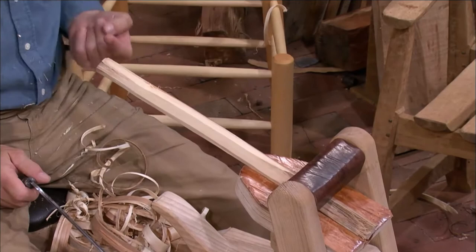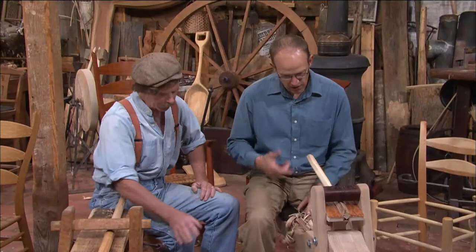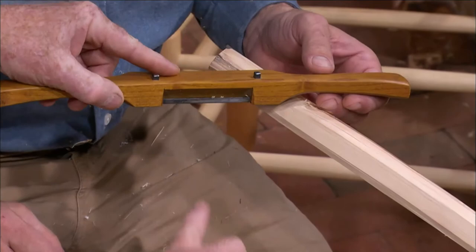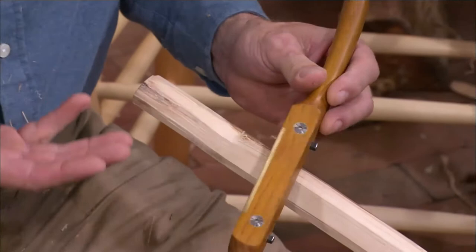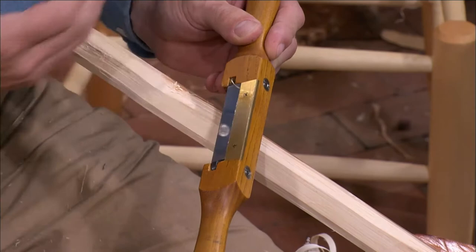Now, when I get into a cut like this, I stop working with the draw knife. I see that knot — that's tearing, the grain dropping down. So at this point I would start using my spokeshaves. This is a perfect piece because it's an example of why you would stop using the draw knife and how a tool like this helps control. This is very much like the old wooden spokeshaves I enjoy using — that flat blade held by tangs. So your angle is like having a knife right on the wood. It works basically like a draw knife, and this throat adjustment helps control the depth of cut — it's like a draw knife with a depth gauge, which keeps the blade from digging in and tearing.